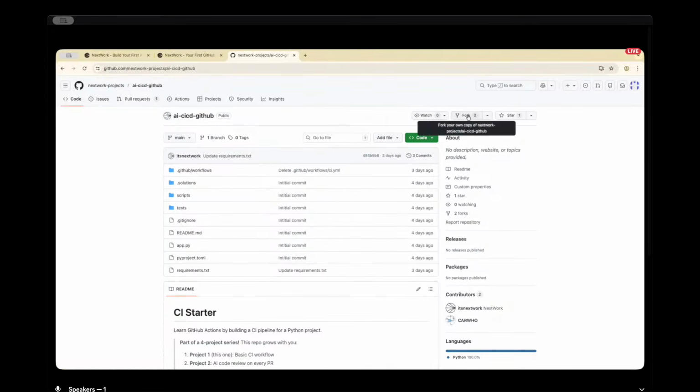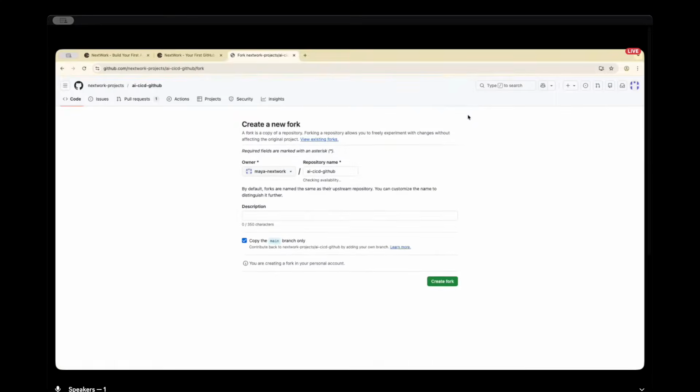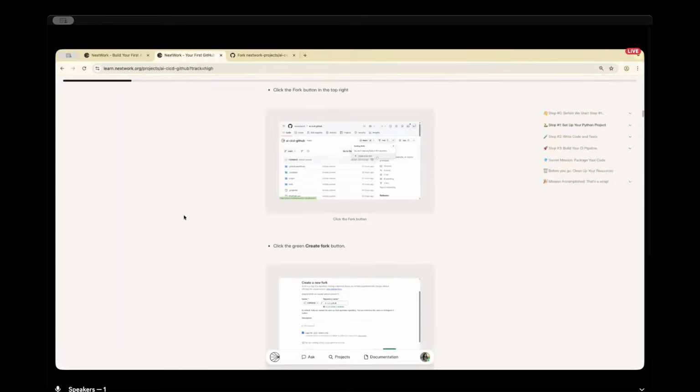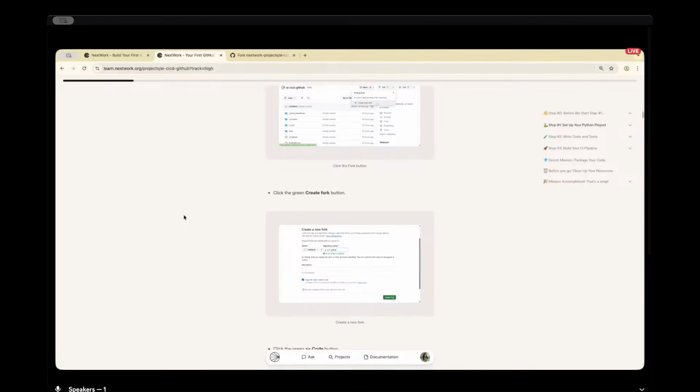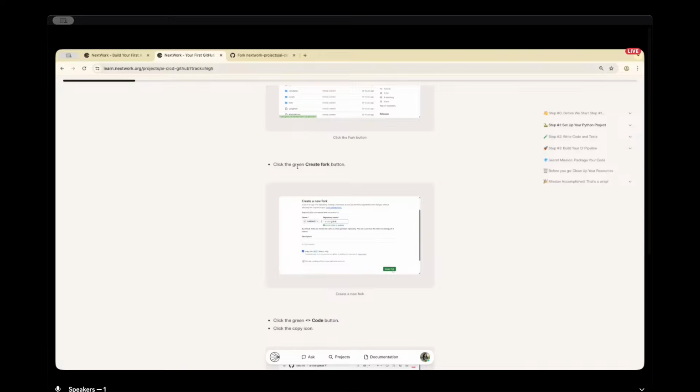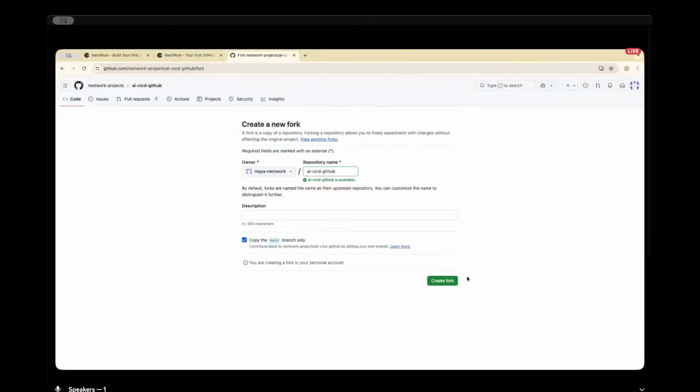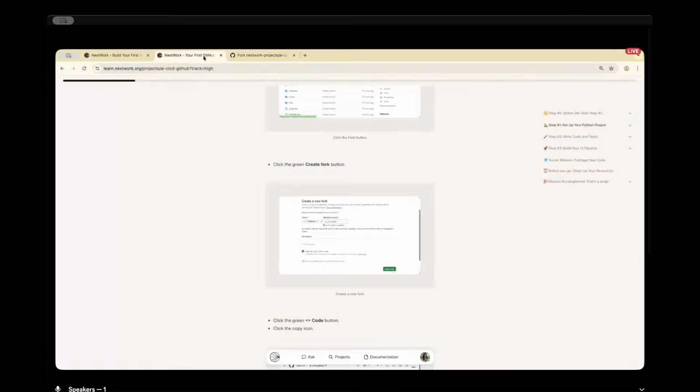Okay, so let's click on the fork button. Okay, so I have my owner. I am the owner. And then we want to click on the green fork button at the bottom, right?